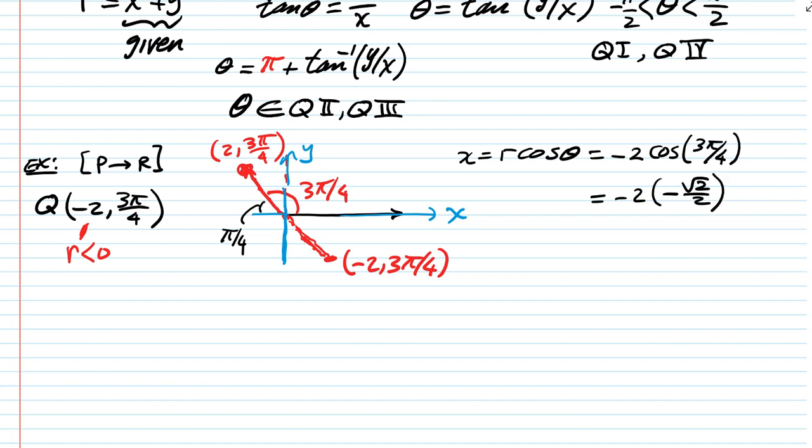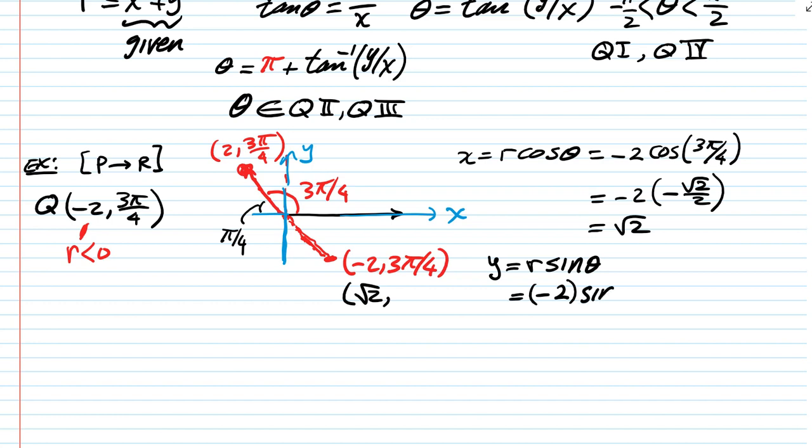And the double negative makes this just square root of 2. So the x component is square root of 2, which makes sense because the point is in the fourth quadrant. I would expect y to be negative. Let's go r sine theta. And this time again r, we're going to keep it as negative. Whatever it is, don't change it to a positive. R was given to be negative.